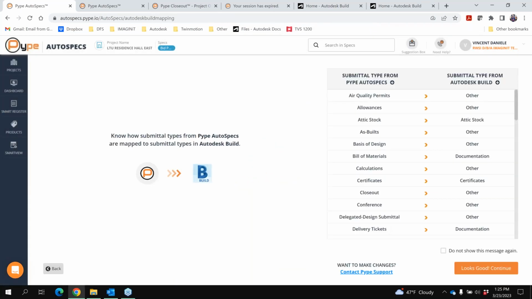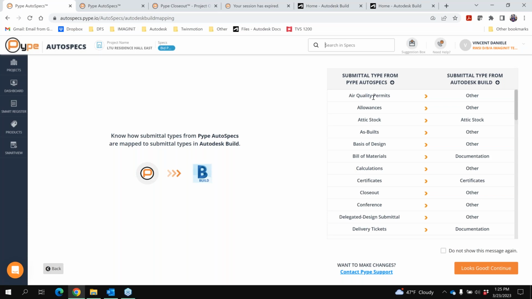So if we take the Smart Register, now this is one thing in the past, and I've checked this, this is definitely improved. In the past, the submittal types that we get from the spec don't always match up with our submittal types in the project that we're trying to push them to. And in theory, you could jump back and forth between browser tabs to make sure that you're creating all of the correct type categories in your Build project to match up to the spec information that you're extracting in AutoSpecs. However, that never worked perfectly.